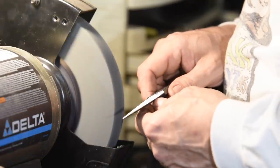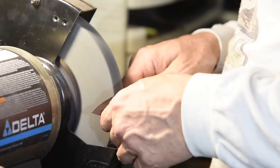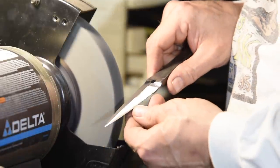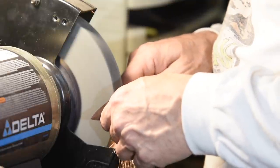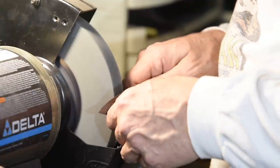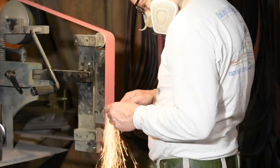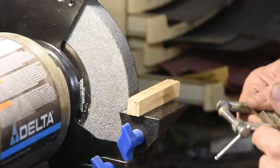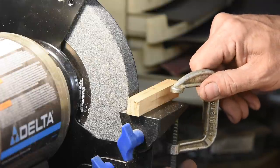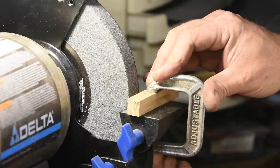There are two basic ways of grinding, whether on a belt grinder, a stone, or whatever. One is freehand grinding, where you simply use your hands to support the knife. The other method uses gizmos called jigs to support the work, making for easier, faster, more accurate grinds. Jigs used for flat grinding can be really bone simple, but for hollow grinding, most jigs are typically quite complex. So for this video, I'm going to stick with some grinding aids — calling them jigs is probably giving them a little more credit than they deserve.